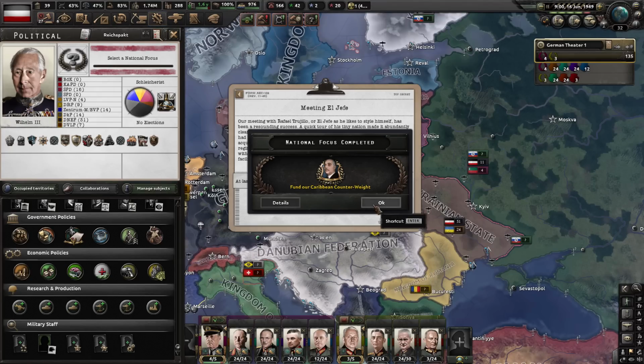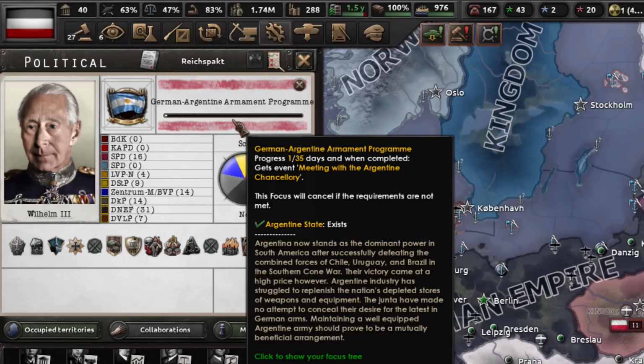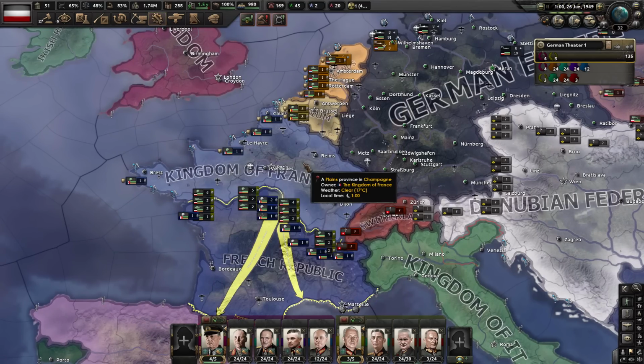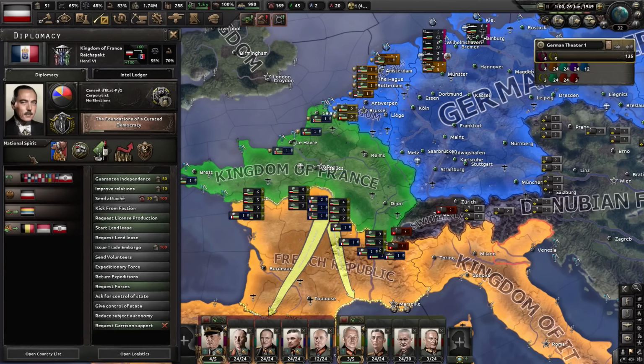Hurrah, we have a new Reichspakt member. And you know, let's go for that Argentina. All the Germans love their Argentinian bros. And yes indeed, Köln has been secured. Okay, alright, a few things happened. We have a new king in France. Hopefully he stays loyal to us or things will happen.